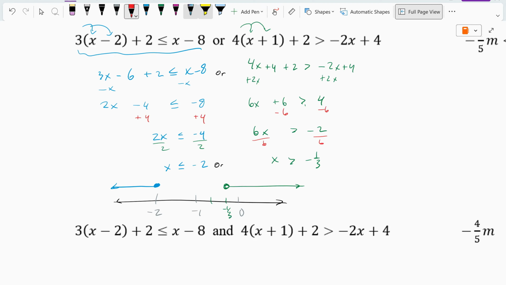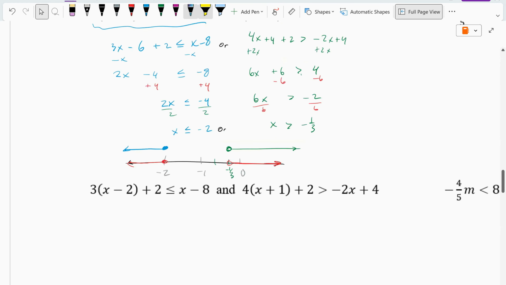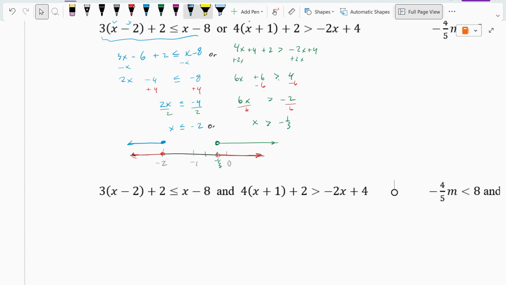On this number line, this is shaded by the blue. At least, it doesn't have to be shaded by the green also. This is shaded by the green. It does not need to be shaded by the blue also. That's for and. My solution set, I need more room again. Let me minimize this again. Is all the red shaded region. The left arrow is from where to where? Like this?